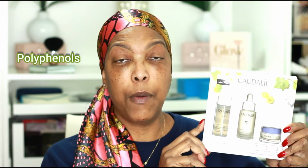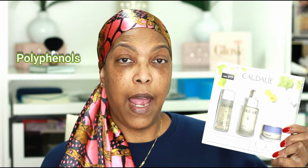The skincare that's included in their Vino Perfect line has polyphenols in it, and polyphenols are derived from grape seeds. On the website, it tells a story of how the Caudalie French winery was going through the process of fermenting the wines, and they were extracting the seeds from the grapes and they were throwing the grapes away. Well, they got in touch with a pharmacist, and the pharmacist told them, hey, you are throwing away one of the most valuable parts of the grape, and that is the seed, because the grape seeds are known for having the most powerful antioxidants in the world. So from that, they came up with a process to create these polyphenols, and these polyphenols are present in their skincare.